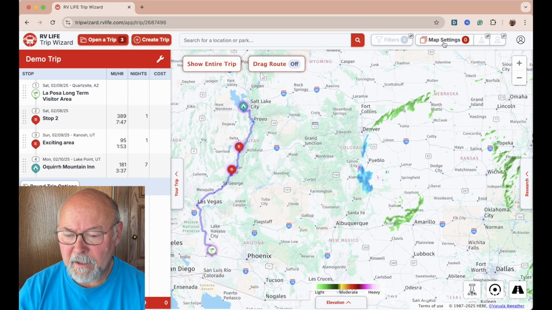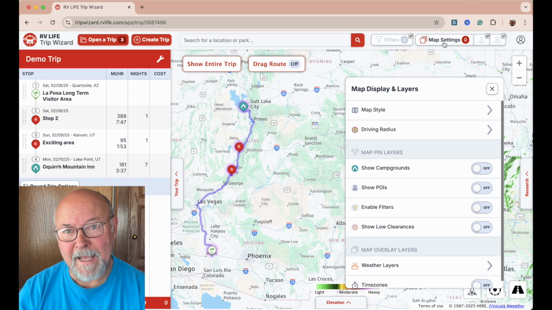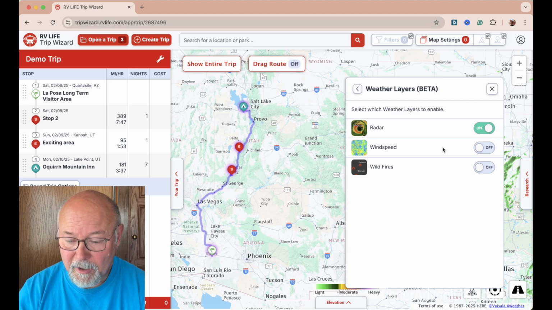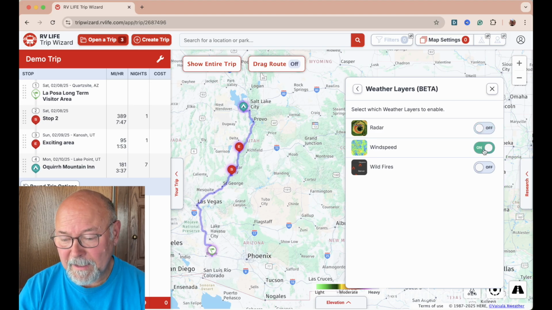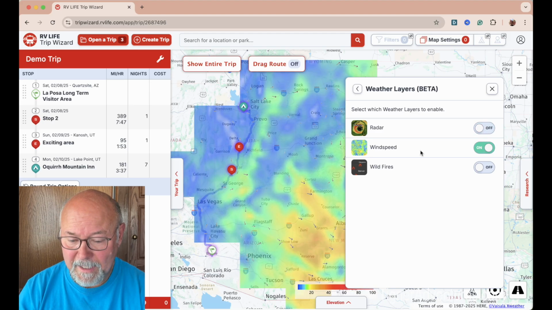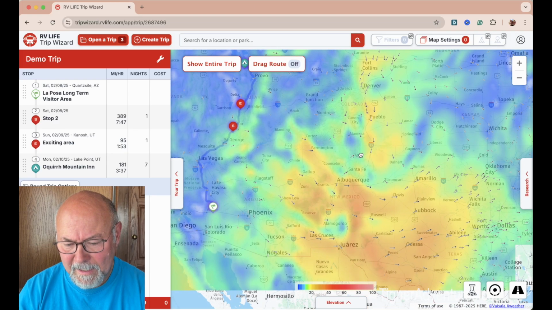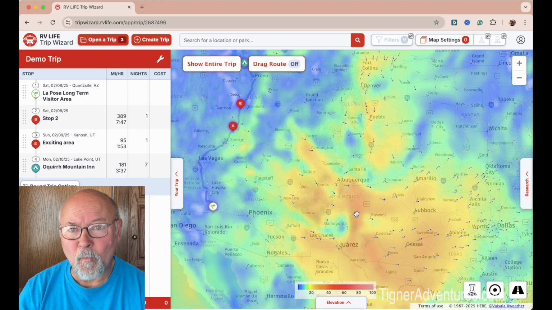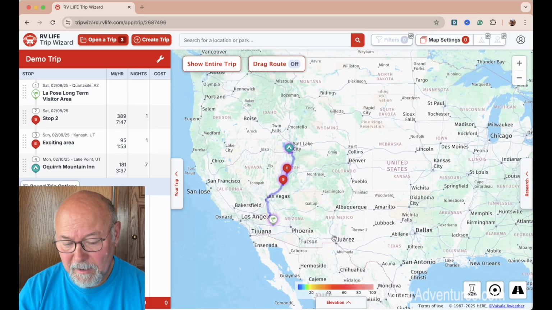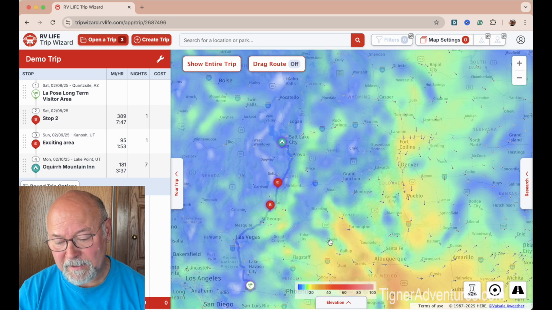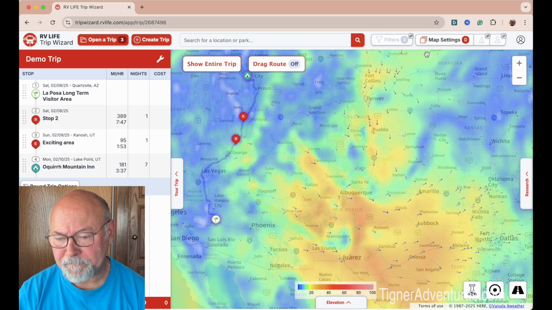Okay, but I can look at this the day that I'm going to travel or the day before, whatever, and get some ideas what's going on. So it's there. It's a new thing they're putting in. The other thing that's pretty cool that they have is the wind speed. If I look here, I can actually see all the wind speeds. So these weather layers are a nice thing to look at the day that you're going to travel, or the night before, just to get an idea what's going on.